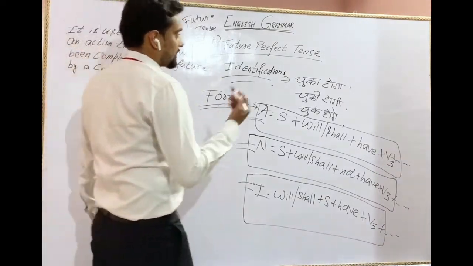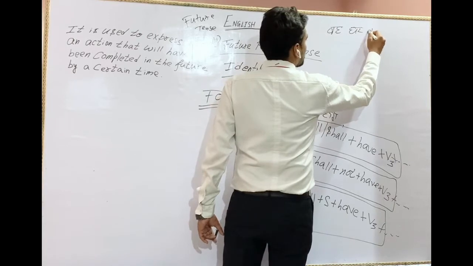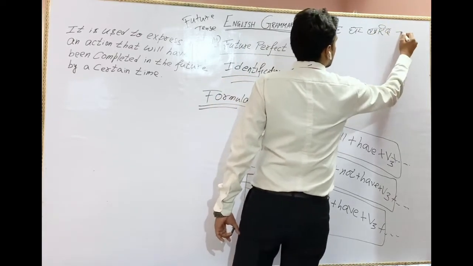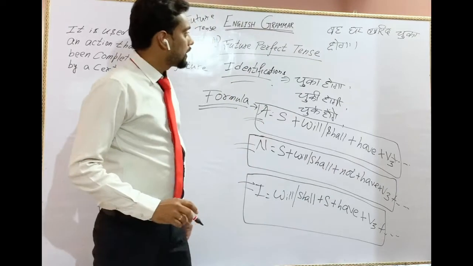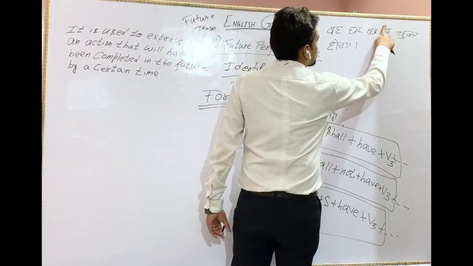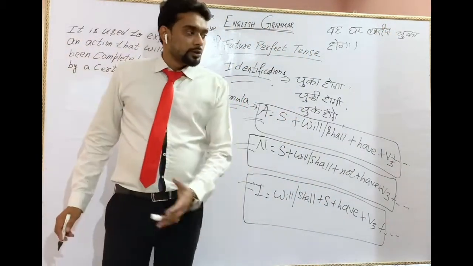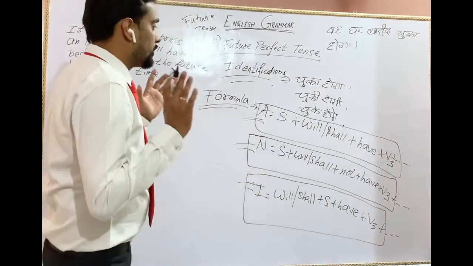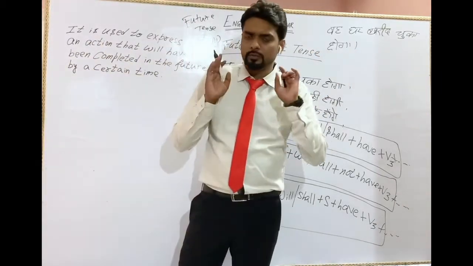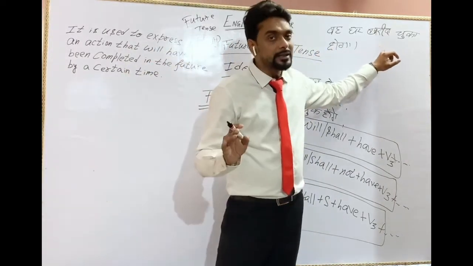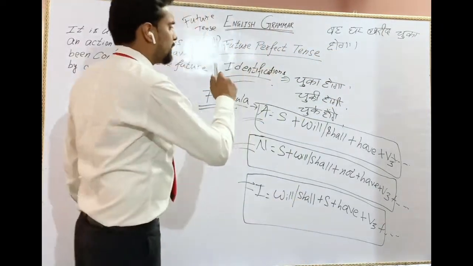So let's check out the same example I was dealing with a moment ago, and that was वह घर खरीद चुका होगा. Oh sorry, I think the spelling is wrong here. It should be खरीद. Yeah, वह घर खरीद चुका होगा. As I was telling you, first of all you have to see whether it is affirmative, negative or interrogative. No interrogative, because there is no question mark, no one is asking a question. There is nothing negative in the sentence, so it is not negative. Affirmative, got it? So this is the example of affirmative.